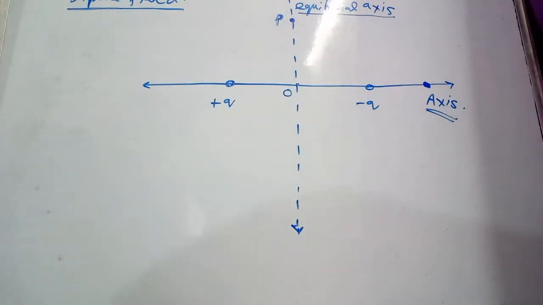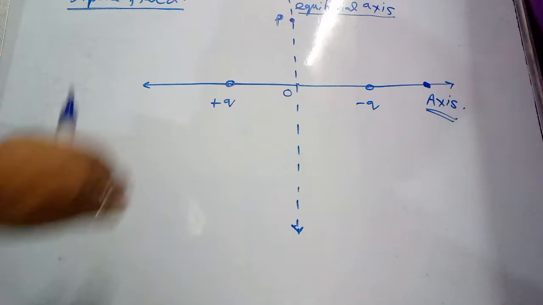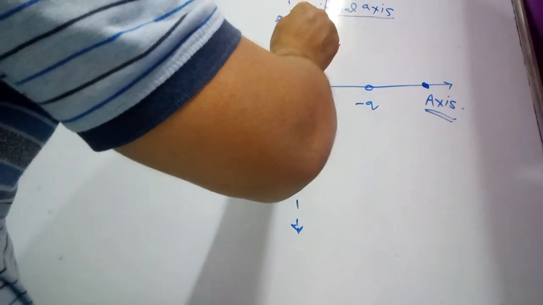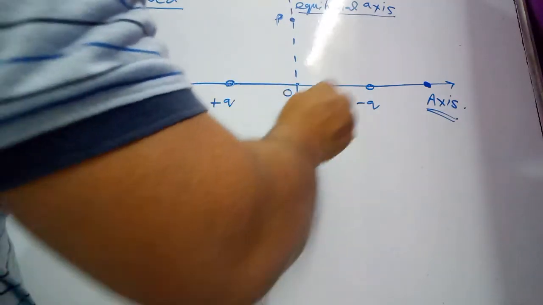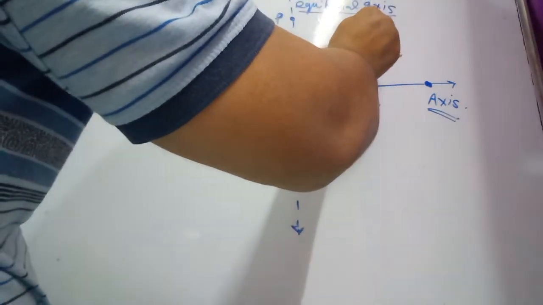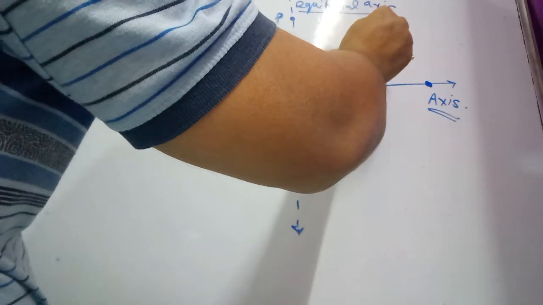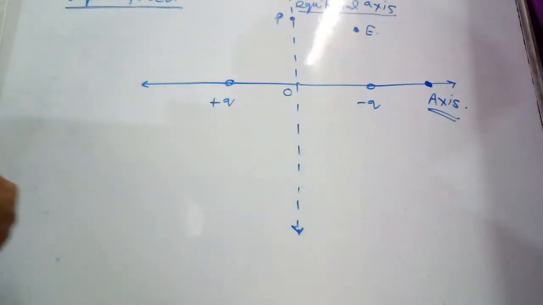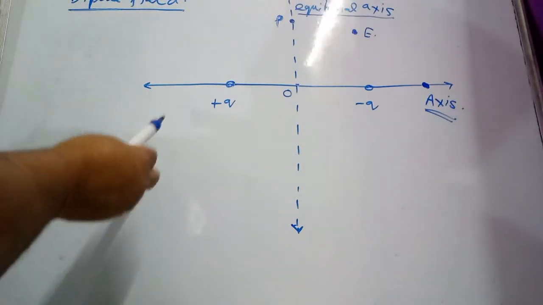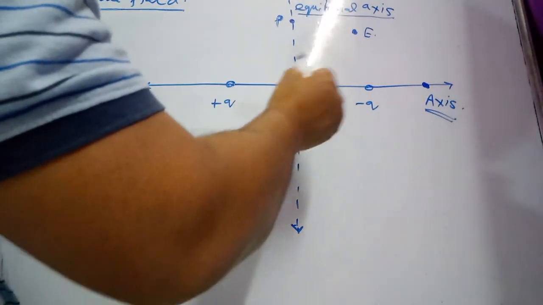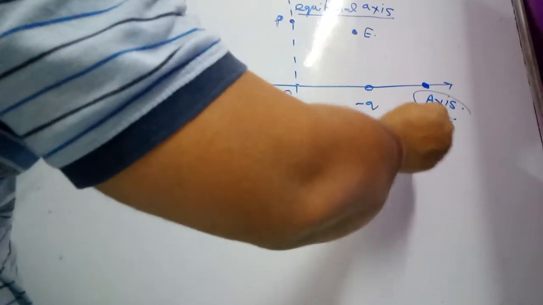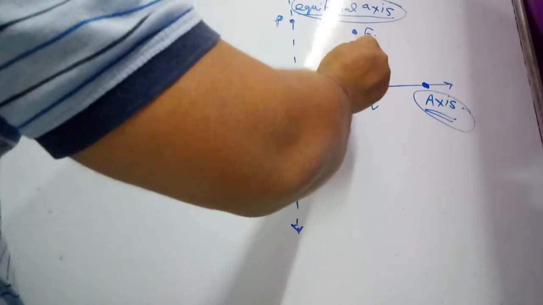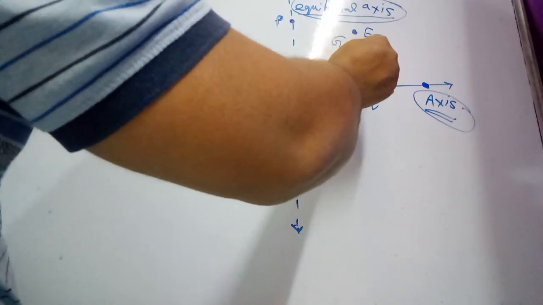One more possibility is there. If the point is neither lying on the axis of the dipole nor on the equatorial axis, it can lie somewhere else, then also there is going to be a certain value of the electric field in the presence of this electric dipole. So we can find the electric field in the presence of a dipole in three different conditions: on the axial position of the dipole, on the equatorial position of the dipole, or at some general point.